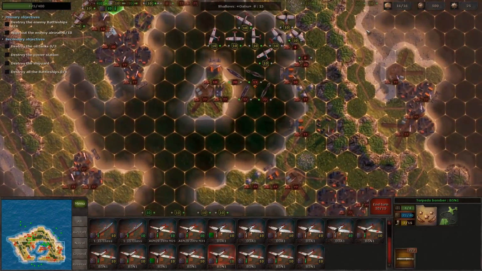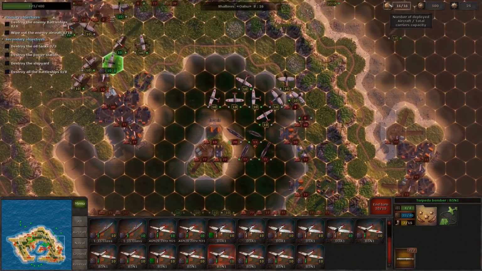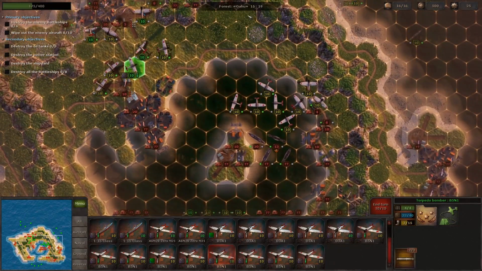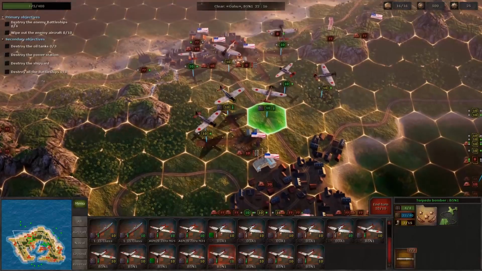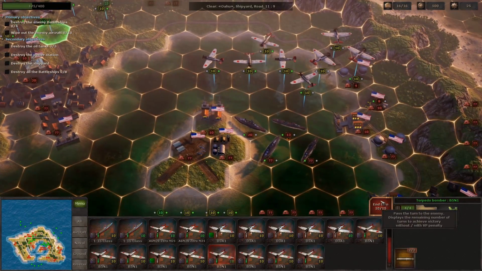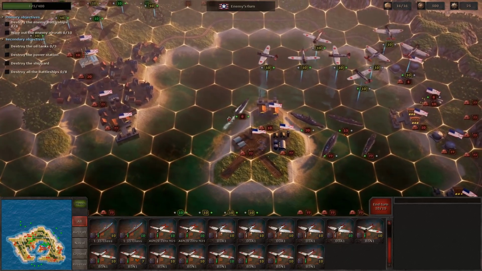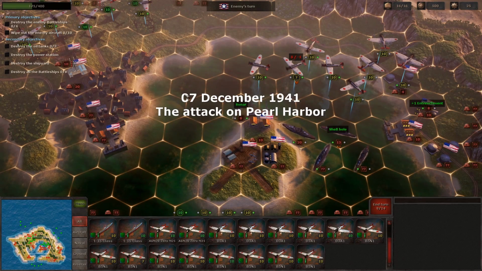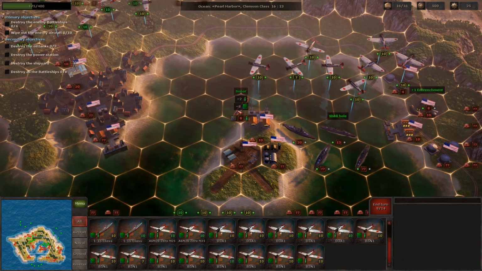I wonder if there's an option for next unit. Let's see, number of aircraft deployed. All right, we've got all those going. Okay, let's end our turn and see what happens. The Americans will try to launch their aircraft next. Where's end turn here? There it is, 10 out of 15. I think that might be units that have moved. Oh, and they're searching for submarines.